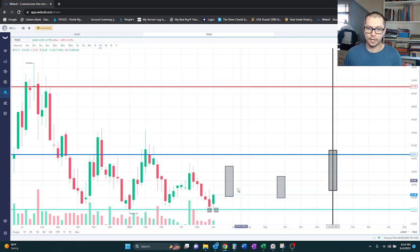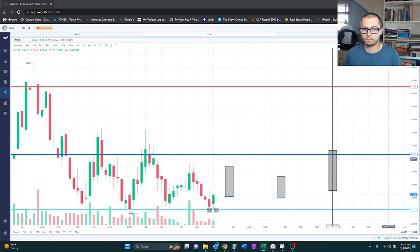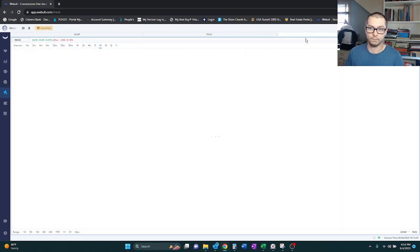But I'm hoping we can kind of accumulate this once or twice, have a couple chances to maybe turn this into a 1 to 2 share position into 10 possibly. And then hopefully by the end of the year we can catch something and it rips up above 30 and we'll make good profit on that, in all honesty. Don't need much news to get it up there, I feel like, either. But enough of that. Let's move on to the final one.